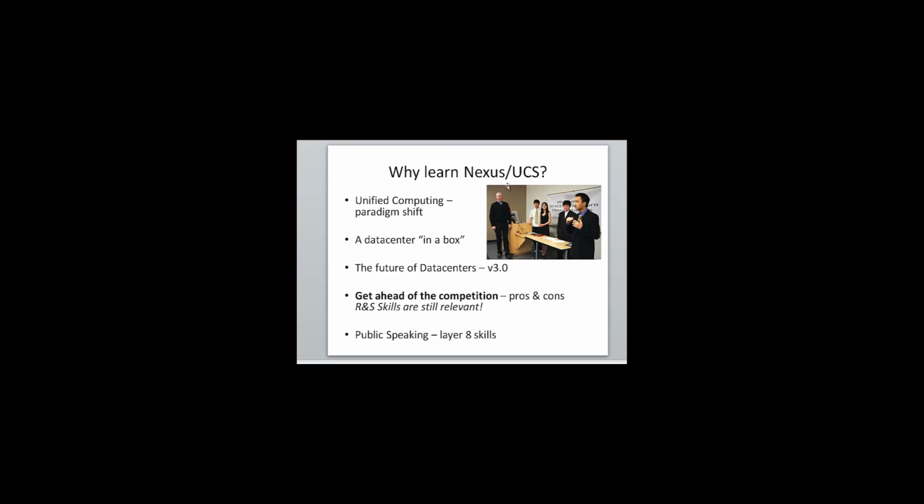Why learn Nexus and UCS? Nexus is more of the switching platform. So whenever you think of Nexus, just think of Catalyst. The Catalyst 4500, the Catalyst 3560, 6500, just replace that with Nexus, and it's pretty much the new switches coming out from Cisco for this line. UCS, Unified Computing System. This is basically the servers, which I actually have.